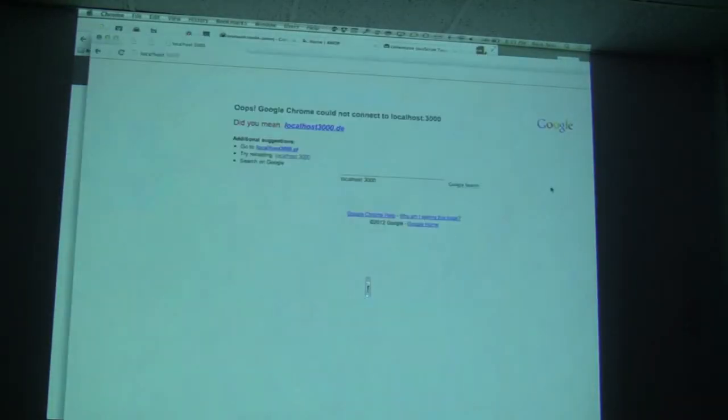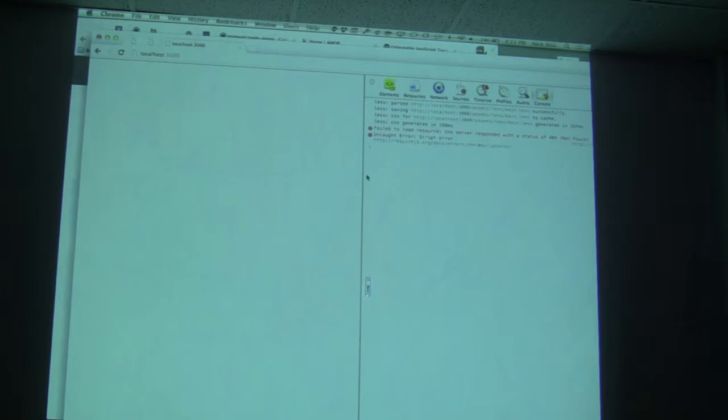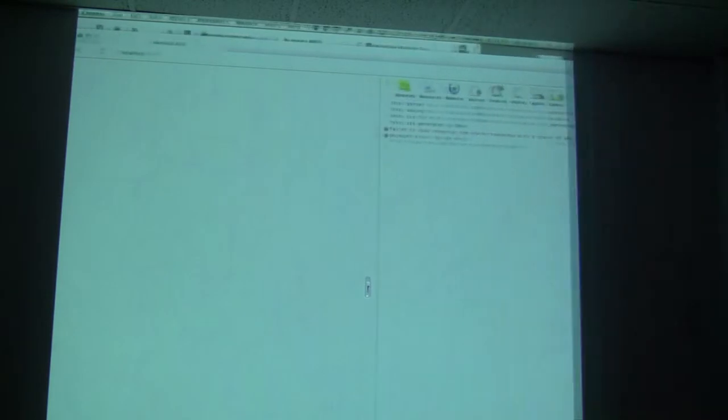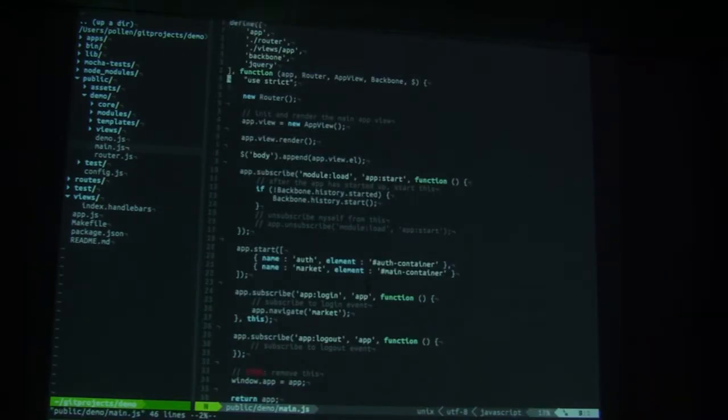so the way I'm loading this, I kind of stripped down the app that I'm working on from day to day to fit this. And cool, nothing loads. Yeah, so I made a hook with require. I'm using Backbone for this. And what happens is demo/main.js is what gets run immediately.